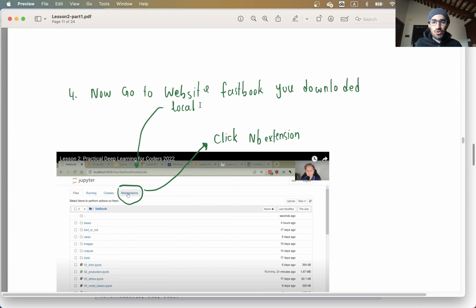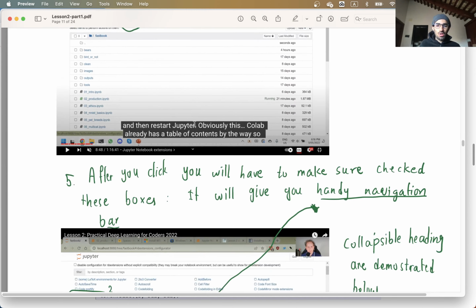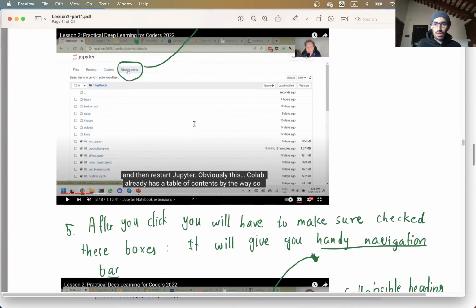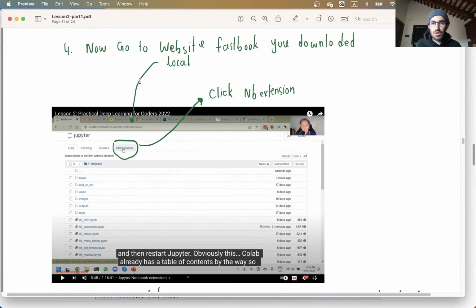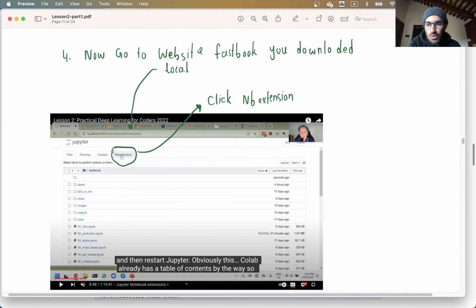So now go to the website. I will show you a quick tutorial in a moment, and before this, let me discuss something with you. When you open your Jupyter notebook, you will see there is a notebook extension tab.